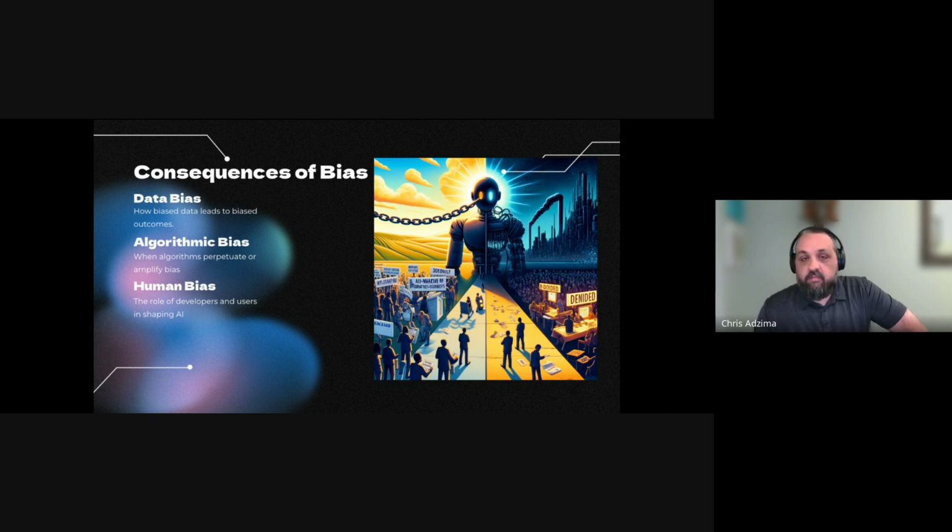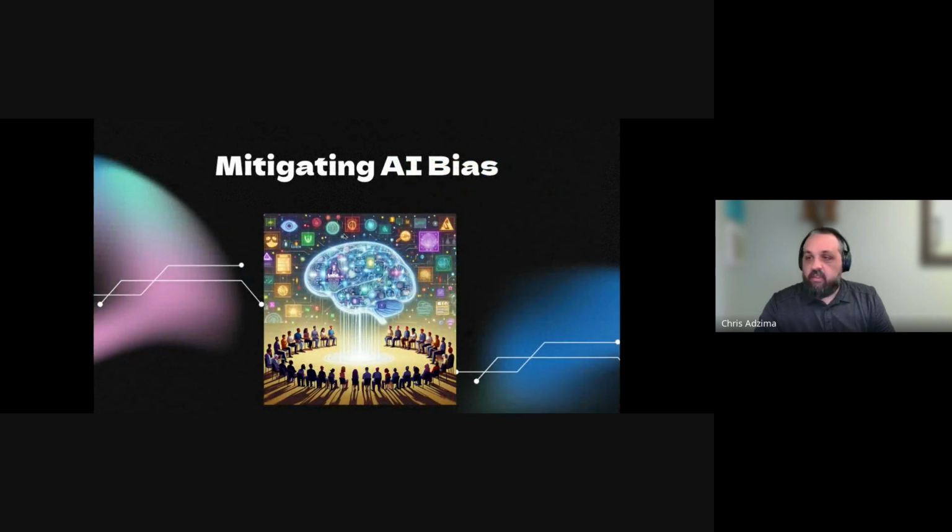That's one of the things we're going to talk about in mitigating bias, ensuring that the users understand that there's bias in the system so that they can be on the lookout for things like that, so that you don't take a comment that AI spit out and immediately pass it on to a student that could end up harming them. Which is a good segue into mitigating AI bias.